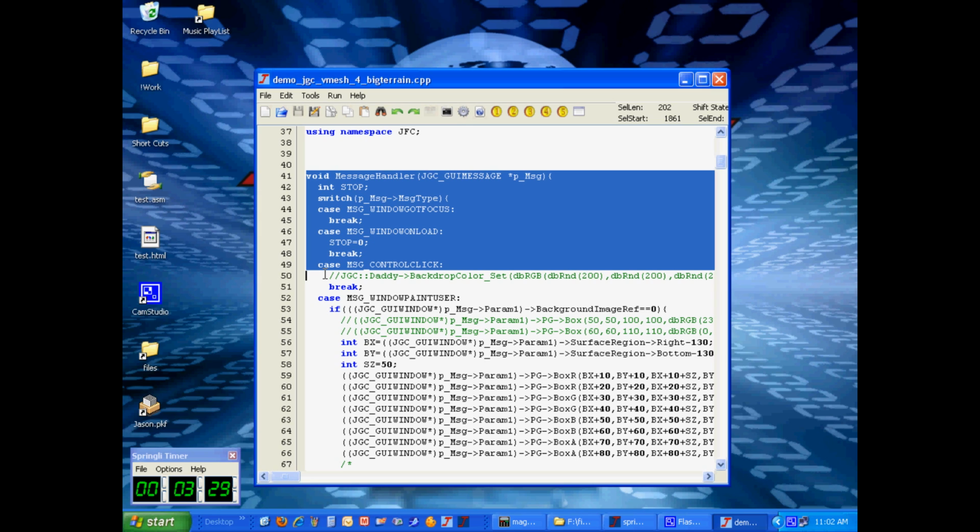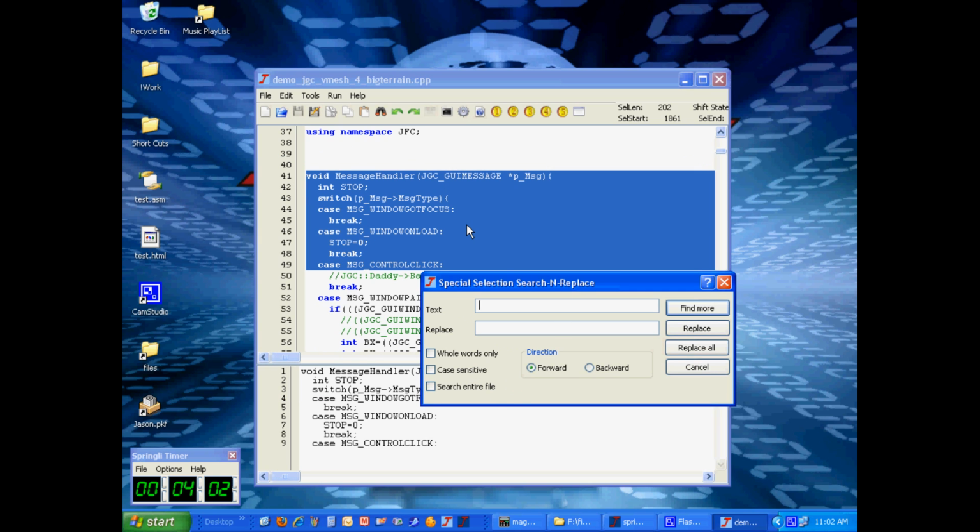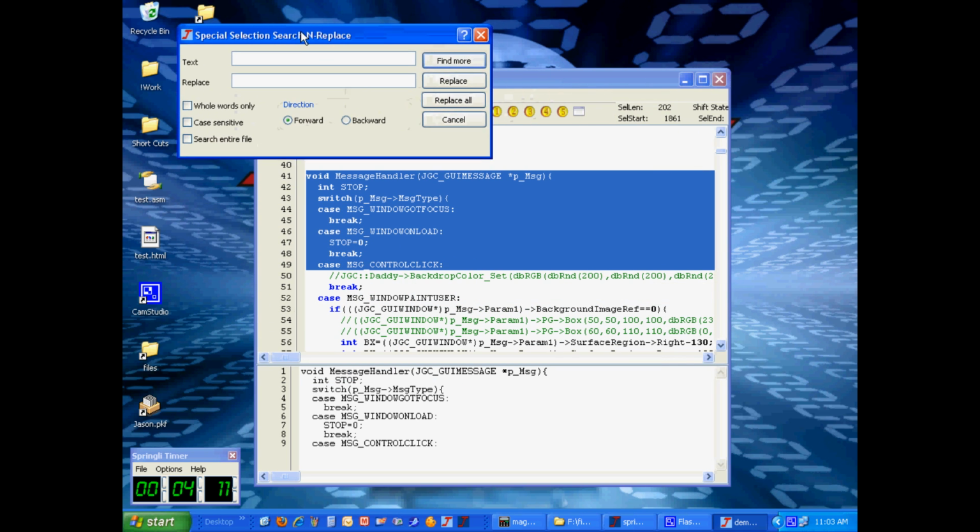If you want to do a search and replace on that, we've done this a little differently than what many editors do. I'm going to hit Control H, which is the shortcut. This is the first time that I've encountered this, so you get this dialog. You won't see this all the time. I'm not going to go through it word for word, but it gives you instructions on the way the special search and replace works. Often there's a "don't show this message again" option, but that requires using the registry, and we tried to be real light with our usage of the registry. So if you just hit OK, and then later go to Tools and save your options, you won't see the dialog again.